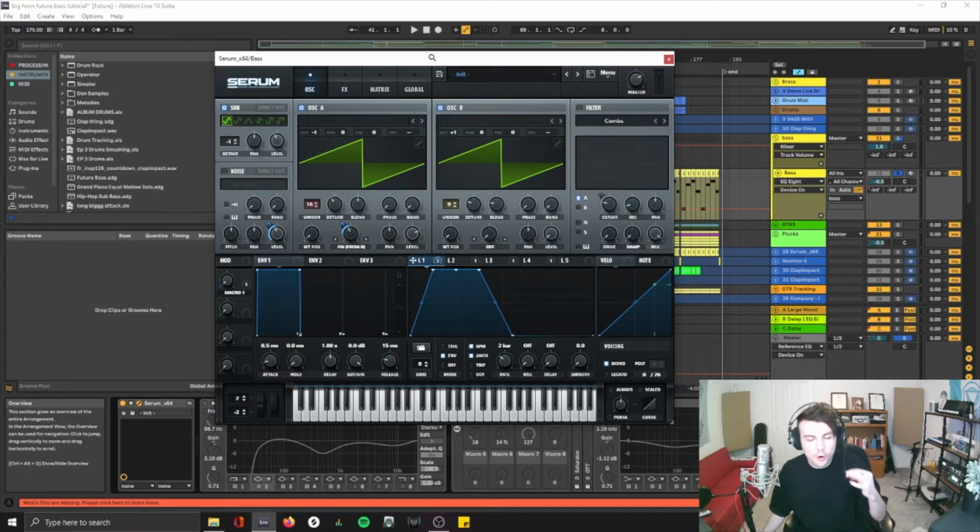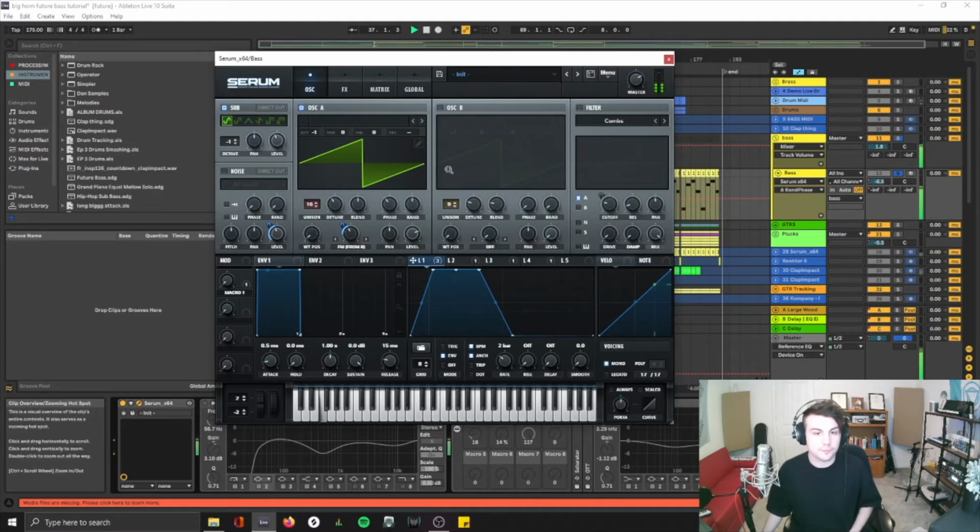So the core of this sound is a Reese Bass. Now, if you're not sure what a Reese Bass is, it's that old classic drum and bass sound that you would find really common in 90s and early 2000s drum and bass. That sound sounds like this. You're probably used to hearing that.